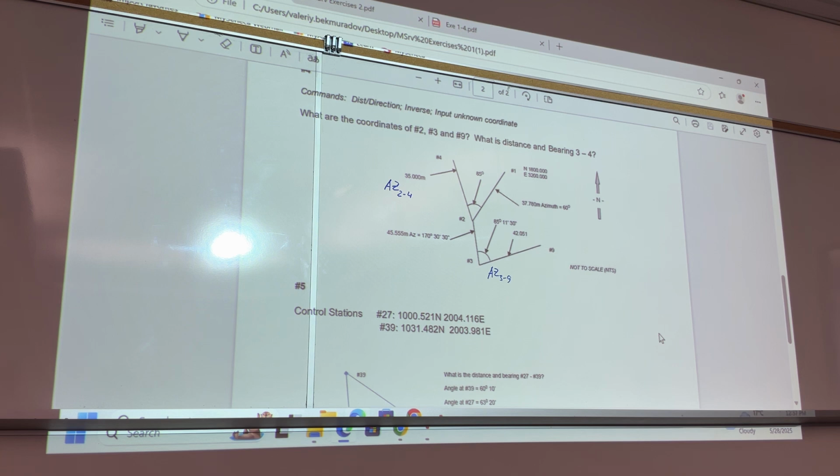Sorry, plus 8. Yeah, but the problem is you convert this line to reverse.